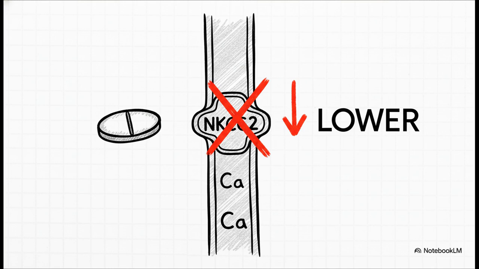Now, here's the why behind it. Normally, that part of the tubule has a positive electrical charge inside, and that charge literally pushes other positive ions, like calcium and magnesium, out into the blood. Well, loop diuretics come in and block a key transporter, and poof, that positive charge disappears. Without that electrical push, calcium and magnesium are just trapped in the tubule and get flushed out in the urine. And that's exactly why clinically we sometimes use loop diuretics to treat hypercalcemia. You're literally forcing the body to dump its extra calcium.